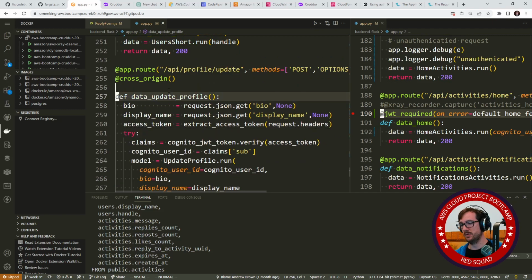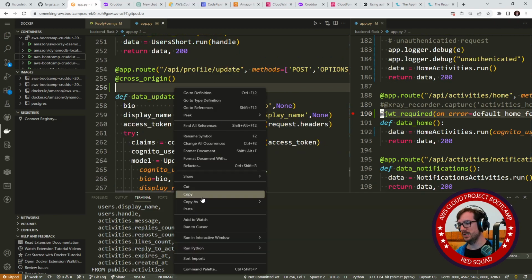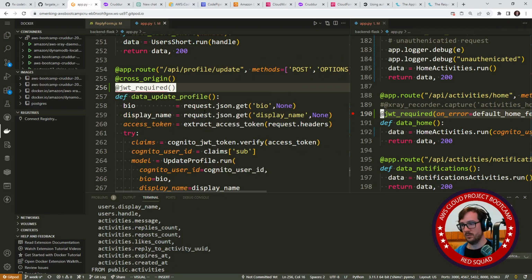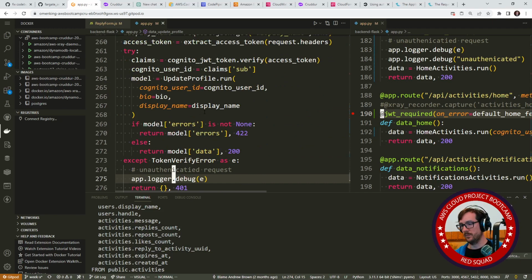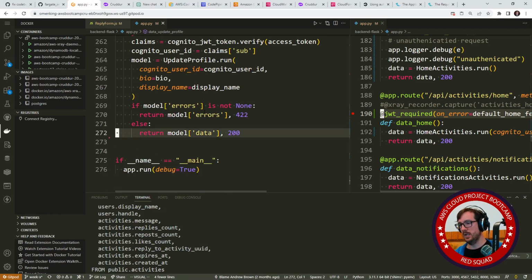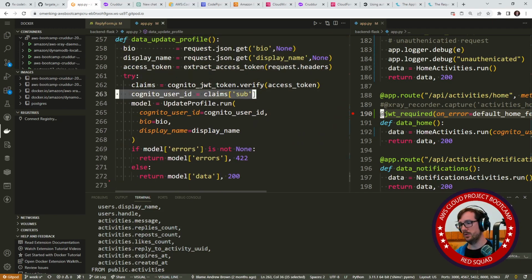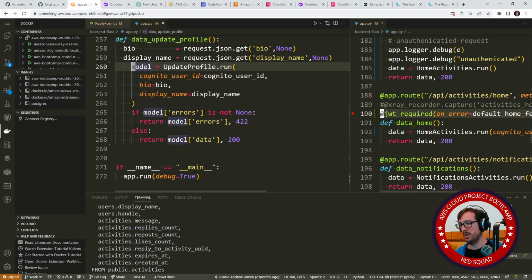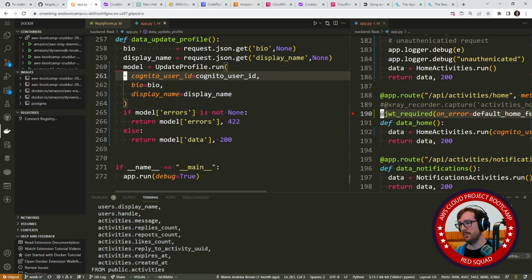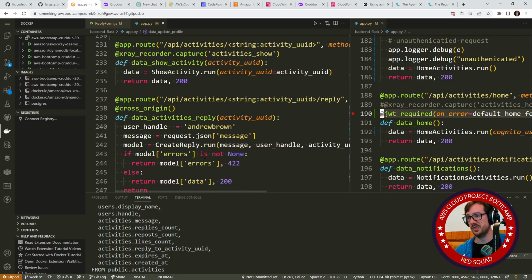Here's another one. So I want to paste that. It did not take it. So I'll just copy it here from the right and paste again. And we'll go up here and I will remove this part. Bring that back. There we go. So there's our refactor.